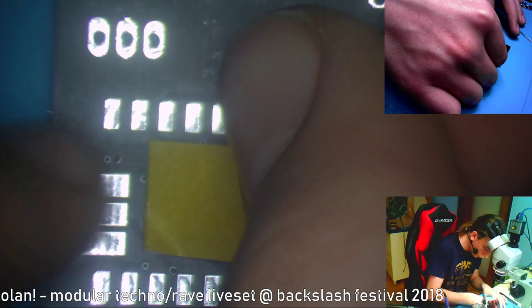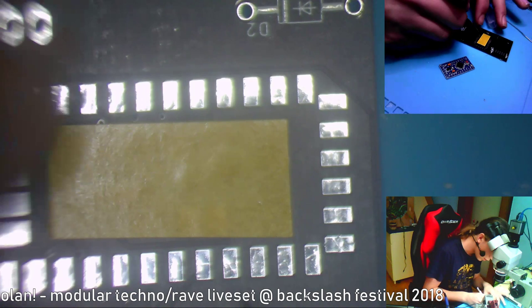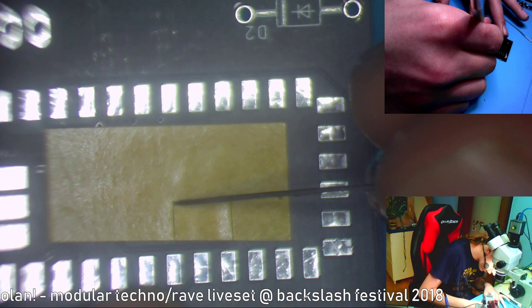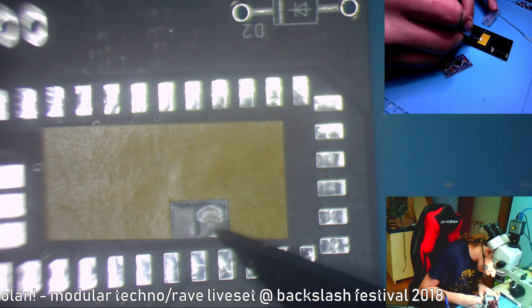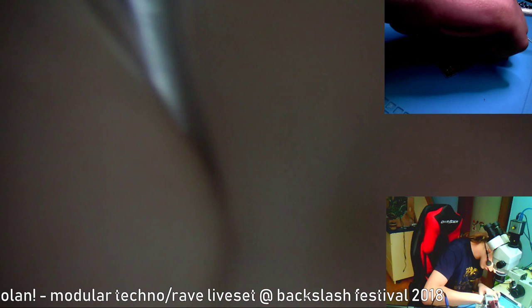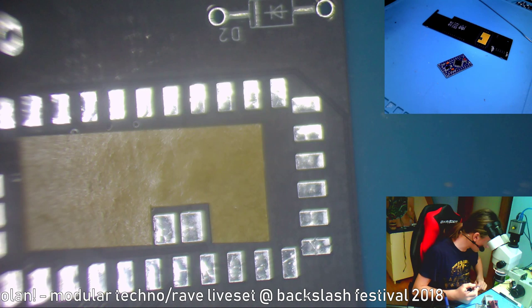I know that I stuck it over these pads, but I'll take my X-Acto knife and cut them out. I'm pretty sure when you order the kit, you'll get it with the double-sided sticky tape prepared on it, so you can just put on the Arduino. Or I can solder the Arduino in for you. Also, it's good to have a multimeter so you can check all the connections, like if the Arduino is connected to everything. I'm trying to move on to a different type of processors, but it's quite hard.